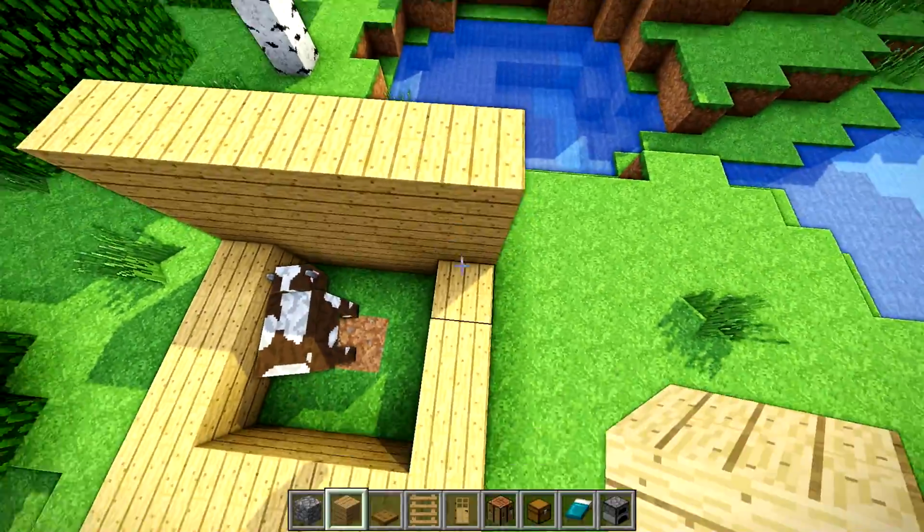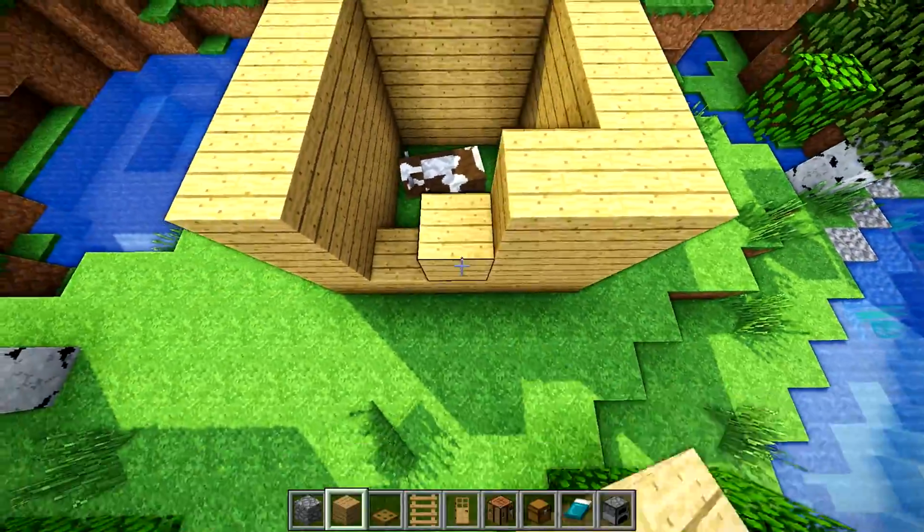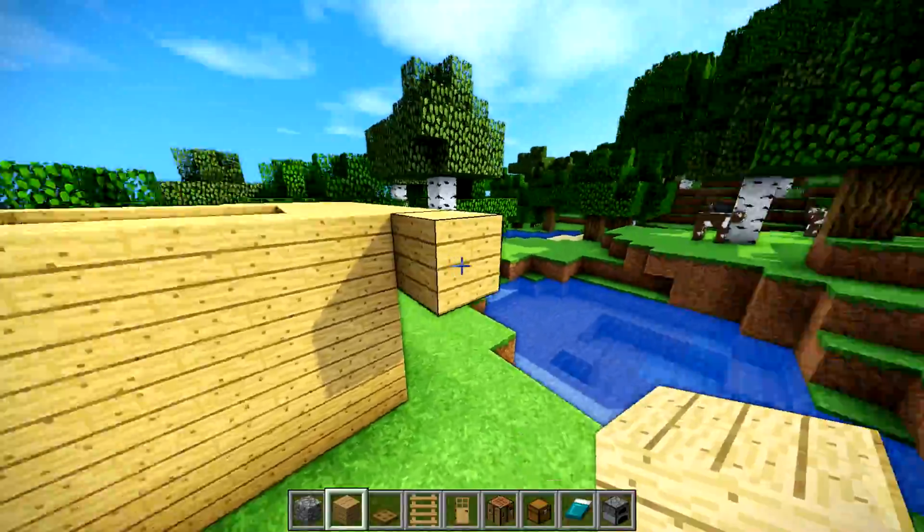We're going to bring this up to be a total of 3 blocks high, so just go ahead and add 2 blocks all the way around. So it's obviously supposed to look very bad, so we're going to go ahead and just do a roof all the way around, just like this.